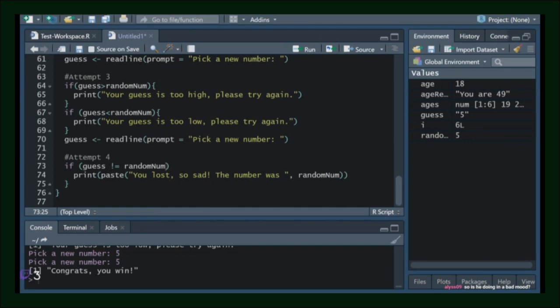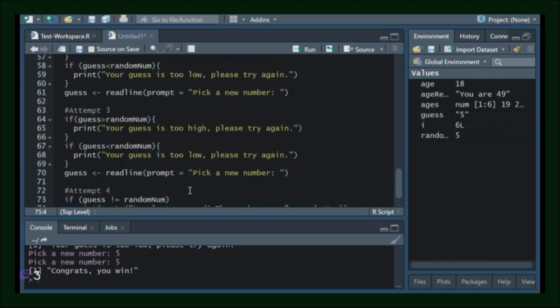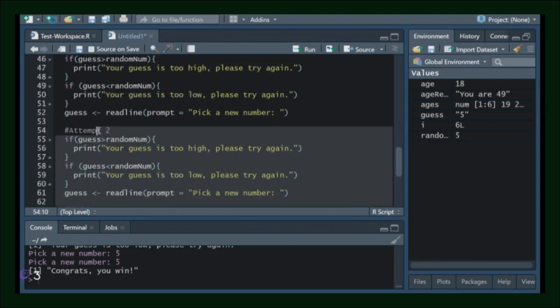Possibly. I think the way this will have to be done is through a for loop. That's the immediate solution to this problem. So we're gonna do that.